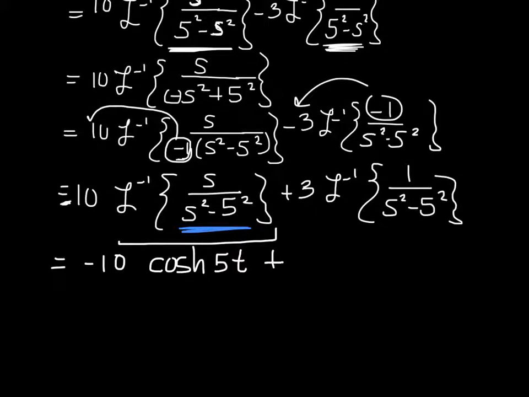And finally, do we see this guy? Looking at our table, we definitely have s squared minus k squared, so I'm looking at hyperbolic cosine or sine. It's not cosine because I don't have an s here, but I also don't have a k here. It's either an s or a 5. And I don't have a 5 there, so I can't just say hyperbolic sine of 5t.